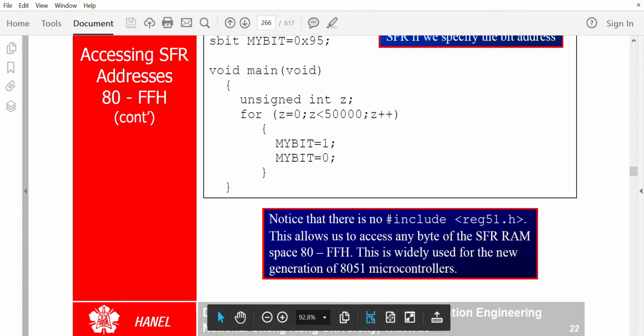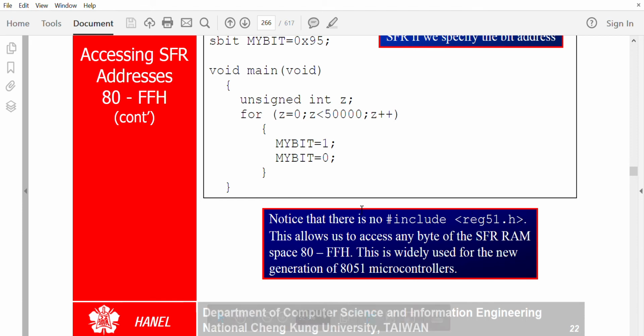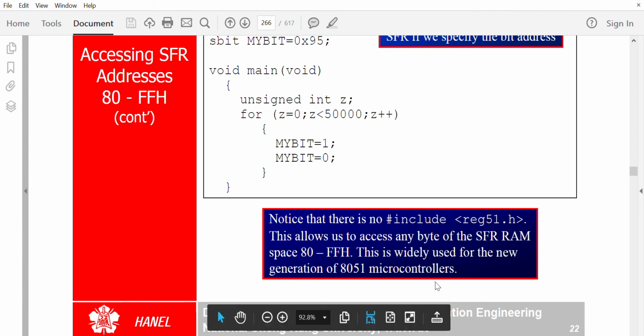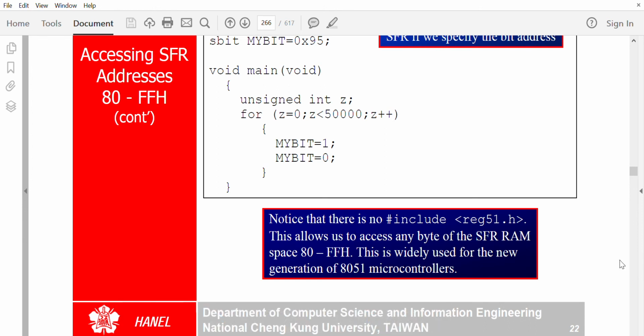In this particular case, include reg51.h is not specified. That header allows us to access any byte of the SFR RAM space from 80 to FF. So if we don't use it, then you can use the SFR statement.